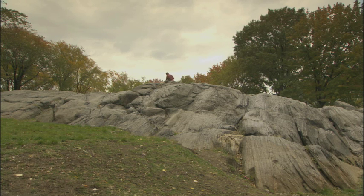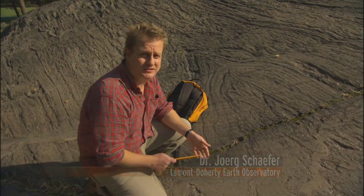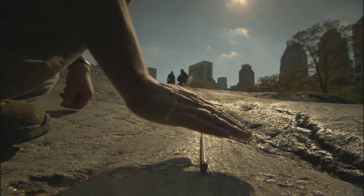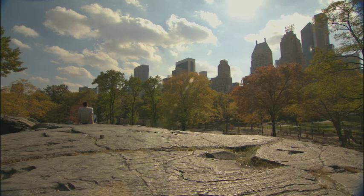Look closely, and the super hard bedrock is marked with scores of tiny parallel lines, fractions of an inch deep. This point here is actually one of the most amazing spots of evidence for an ice age in the middle of New York City. The grooves were caused by small rocks caught under the massive weight of a moving glacier. These little rocks basically cut like a knife into this very hard bedrock. This is clear proof that once an enormous ice sheet was moving in this direction in the middle of New York City.